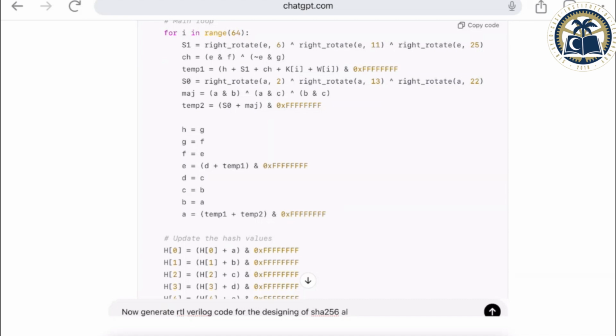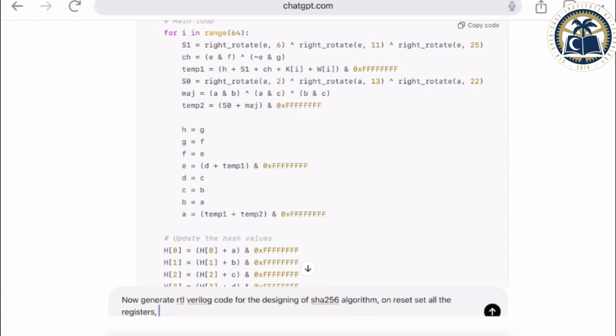So I say, now generate RTL Verilog code for the designing of SHA-256 algorithm.